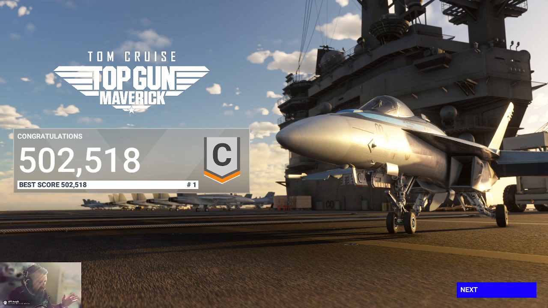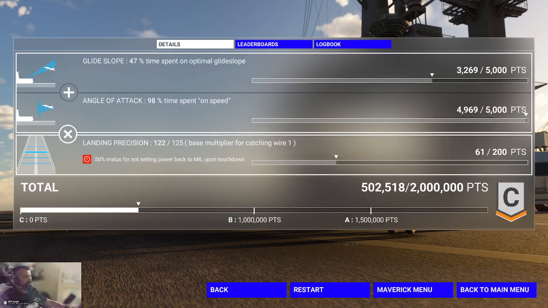We really do need to smash it, yeah. Let's go ahead and smash that. Glide slope, I did not too bad on the glide slope. Angle of attack, 98%, mostly center speed. Landing precision, 122, 125. Base multiplier for catching wire, 1. 50% malus for not setting power back to idle upon touchdown. Oh, okay. We're going for a 122.